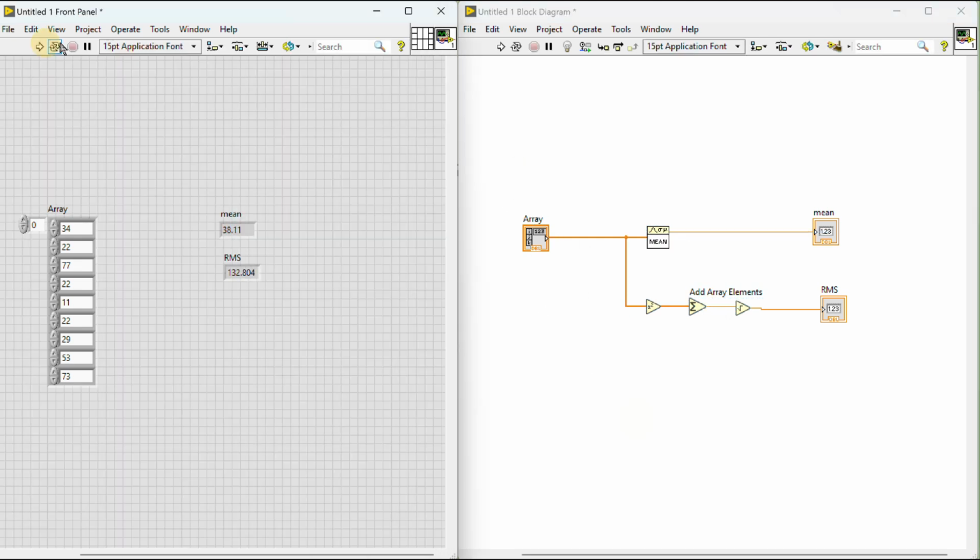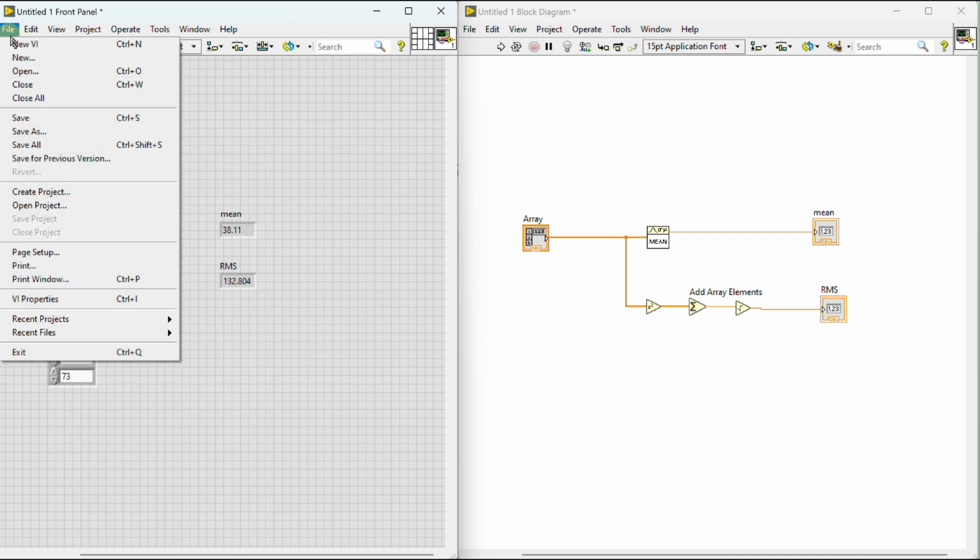So let me run, and see whether we can get the correct value. Okay, now after that, let's save this VI. I want to save this VI, and then I want to use it as a sub VI for other programs.